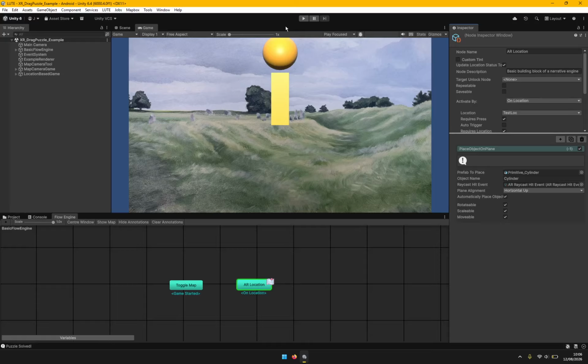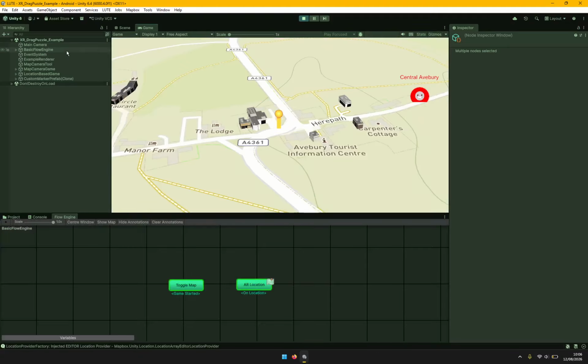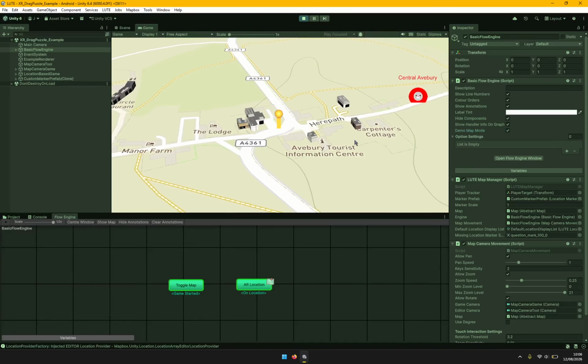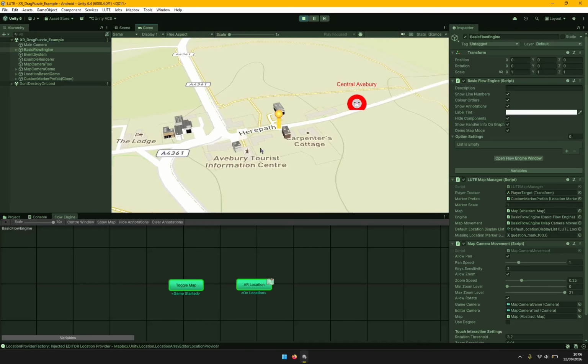So let's take a look at this at runtime. Now again, you can play this in the editor and test it. And we always need to make sure that if we do, and we're using map components, the key thing we have triggered on our flow engine is the demo map mode here. So we can then drag our map and our player target in the center will move with it.